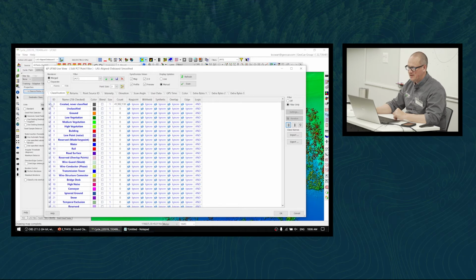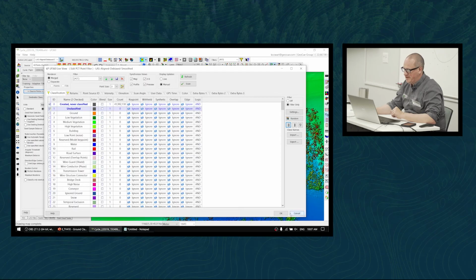as your input. So what I'm going to do on here is we've got these 3 buttons here for toggle all classes on, toggle all classes off, and switch selection or invert. So what I'm going to do is I'm going to hit toggle all classes off, and then I'm manually going to click 0 and 1. And be sure that your filter settings over here is set to filter only, which means that only class 0 and 1 will be input into this tool to be evaluated as a ground class or not. So if you got all that set up that way, just go ahead and hit OK.